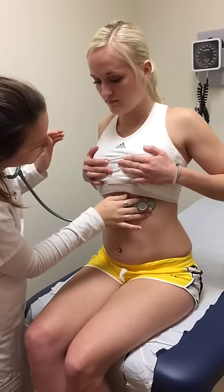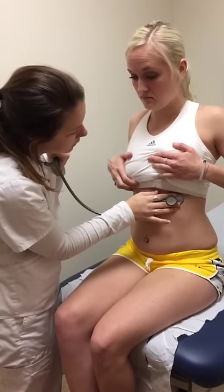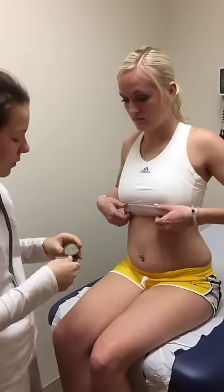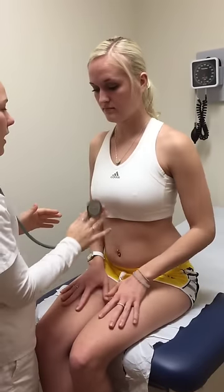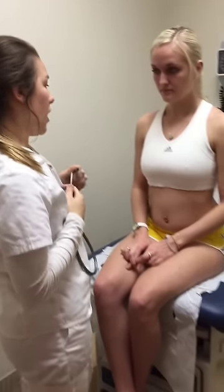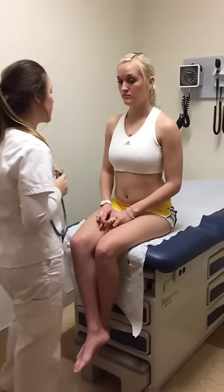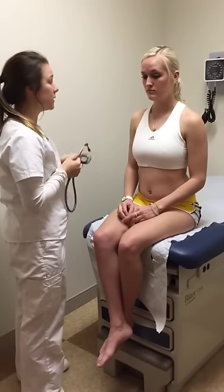S1 is heard louder down here, and I would stay here for 60 seconds and listen for the apical pulse. And then I would go back up with my bell the same way I came down. No signs of abnormal murmurs, no S3 or S4 sounds. So that's good. Now I'm going to listen to your lungs.